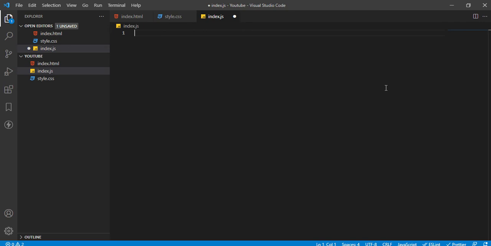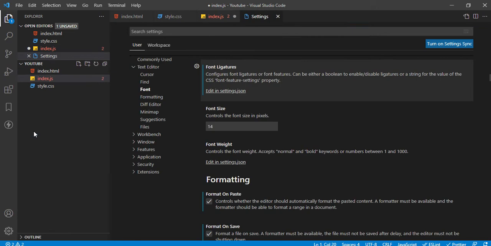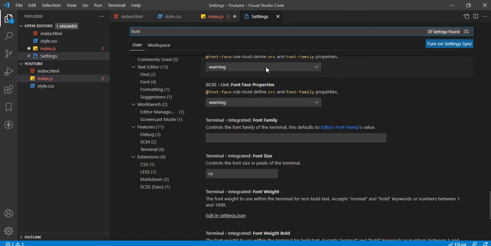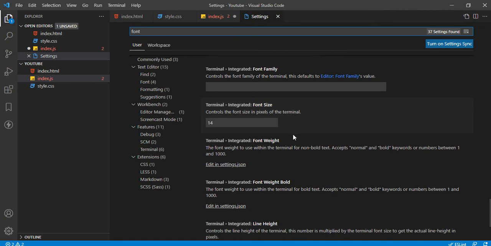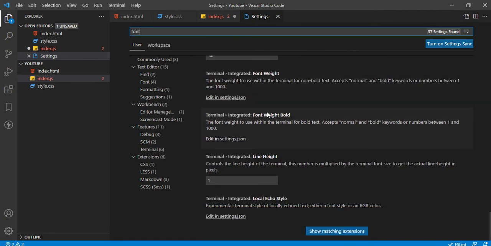So let's go and try a new font. Okay. So to do that, let's go to settings first. And in settings, you can find the font settings in text editor and font, or you can search for the same in the settings for font. Okay. So you'll be getting all the necessary settings regarding the font.